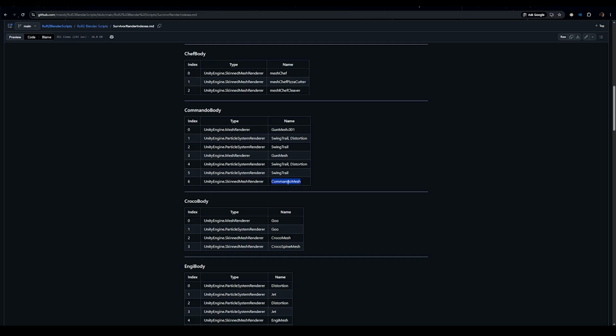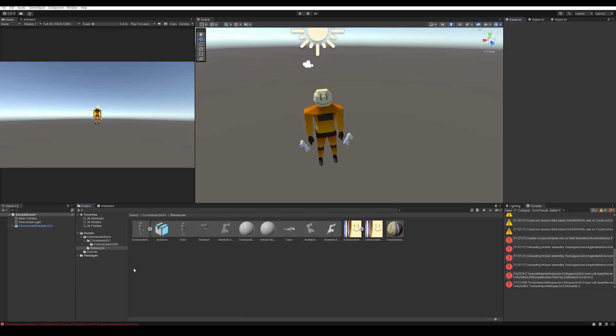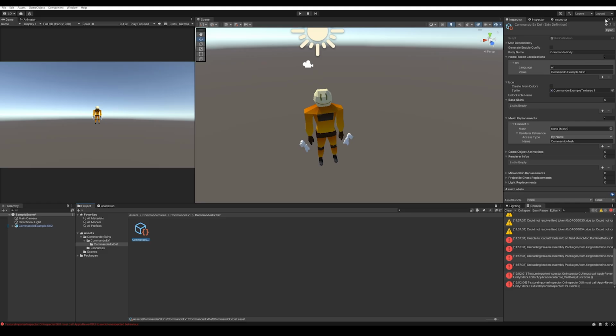So commando mesh, open, and by name commando mesh, and the mesh you're gonna give it is, okay, actually that's the most annoying thing. In resources, you want to give it these on the end, not these ones, these ones.